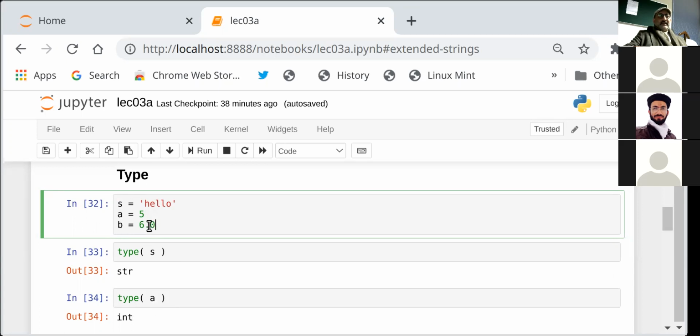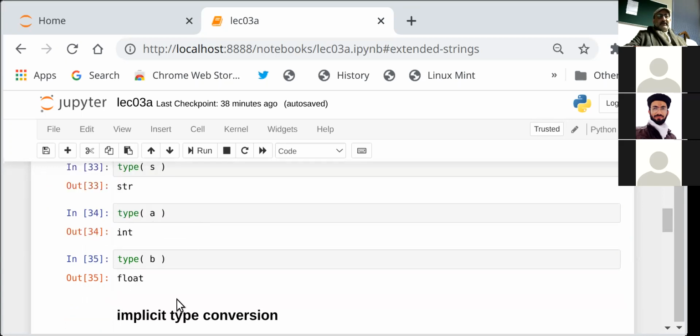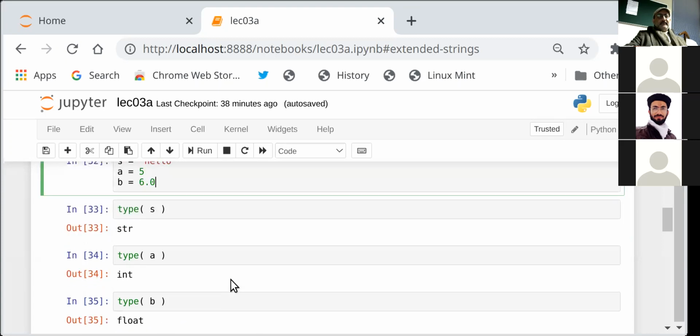And if I ask for the type of B, B was a floating point number, so it tells me that it's a float. So if I've forgotten, or if I'm dubious about what the type of a particular variable is, I can always inquire using type.